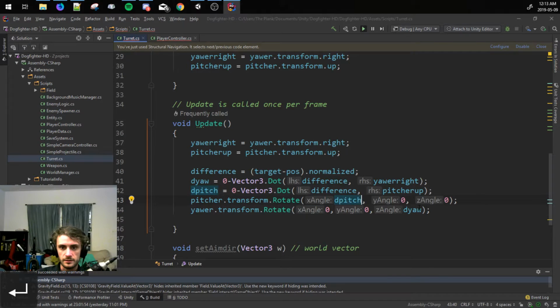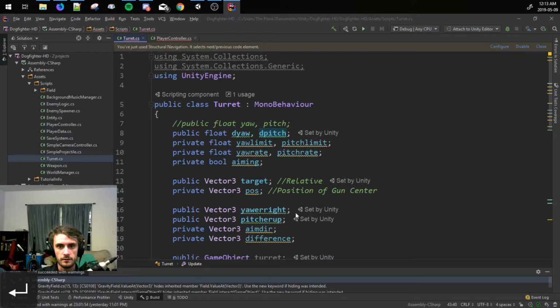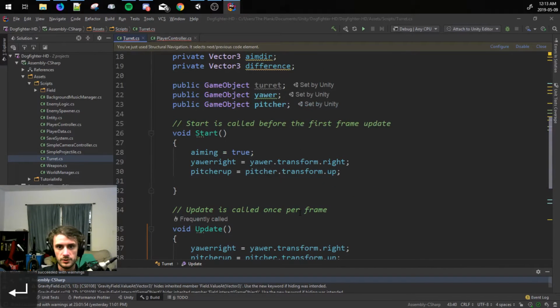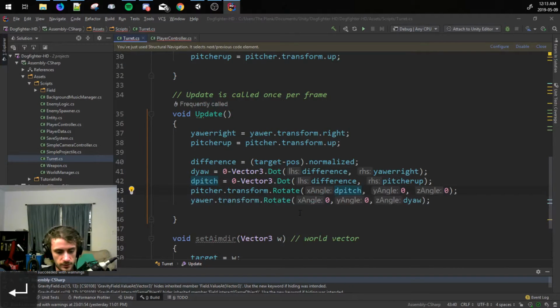D yaw and D pitch are always going to be between -1 and 1 because they're a dot product of two normalized vectors. So 1 unit per degree. That's really convenient actually, and because of that, pitch rate and yaw rate can be the angular component.